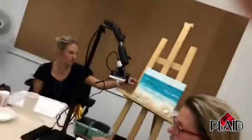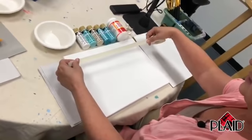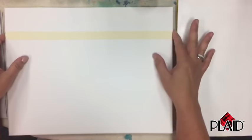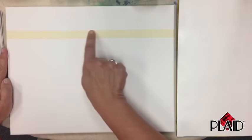Hopefully you have stencil tape — if not, you can use masking tape. Stencil tape is really useful because it's low tack. What we're going to do is come down and give enough tape so you can do the sides too. Come up at the top and eyeball it down about four to five tape-widths. Press it down — because it's low tack, it'll protect the paint but we'll be able to take it back up. This is going to be our horizon line.